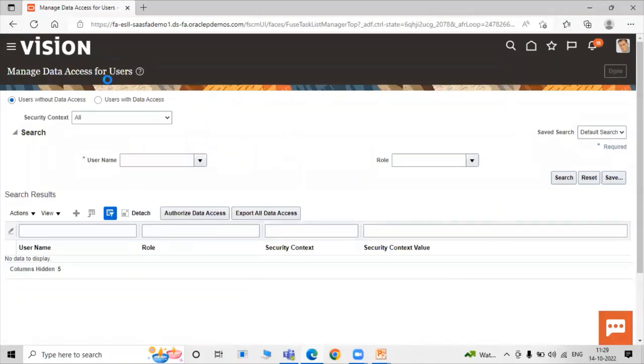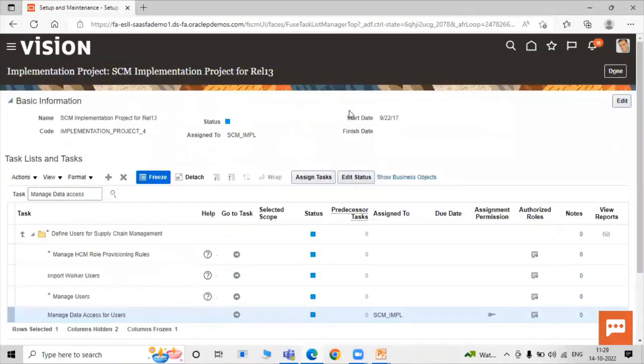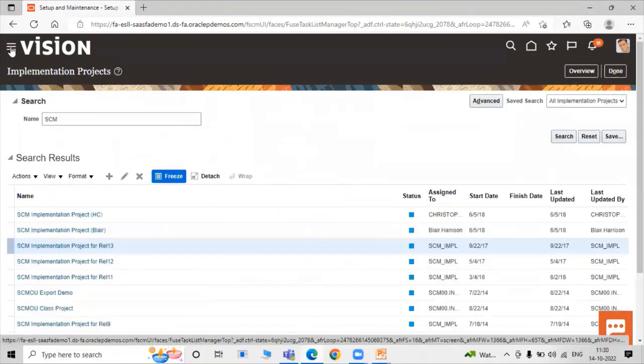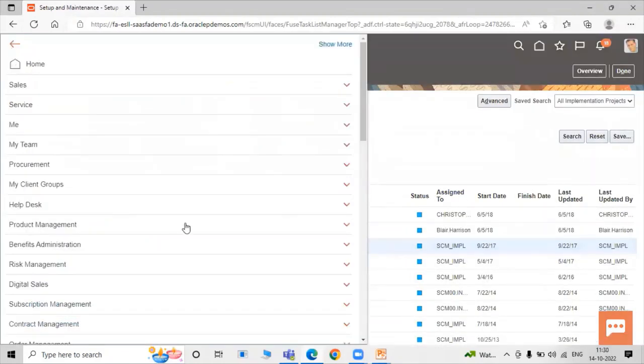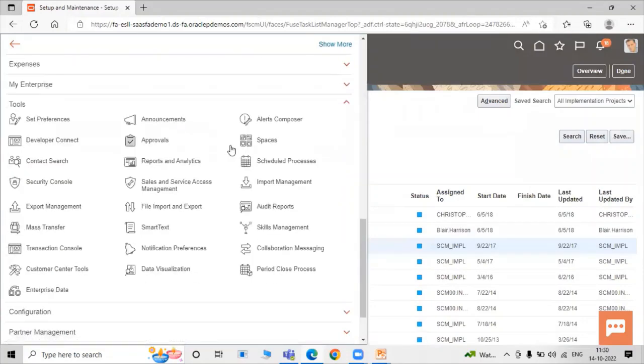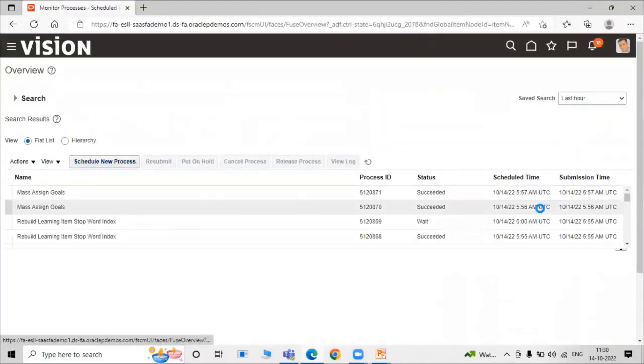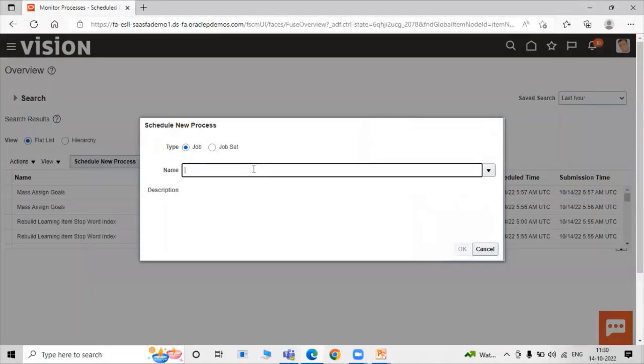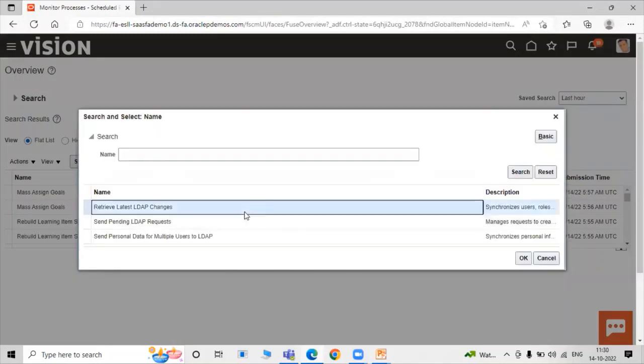Now run the LDAP job, an ESS job. Just click on Done. Click on Navigator, scroll down, Scheduled Processes, Schedule New Process. Search with the job name and click enter.